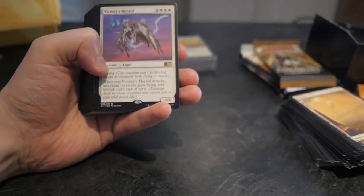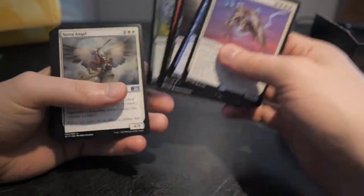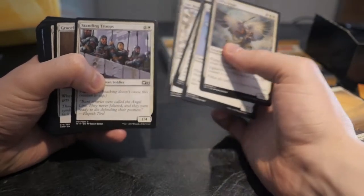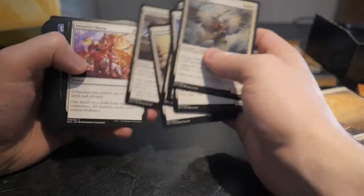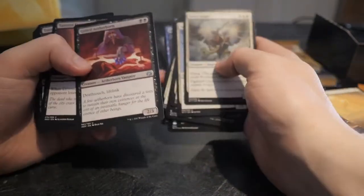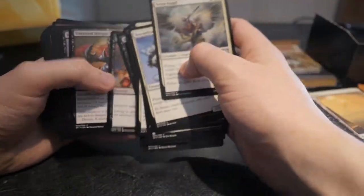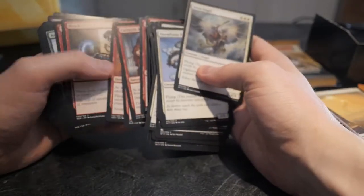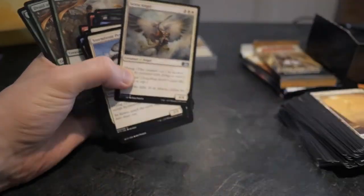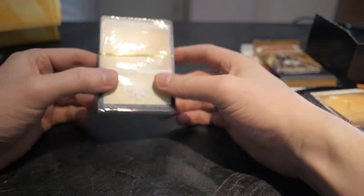Now Theros has full art lands too — it feels like almost every other set has full art lands now. You get your Diamond-stamped rares, intro deck rares. Sometimes you'll get the promo stamp on some of these cards, though I don't think they do it anymore with newer toolkits. Negate, Essence Scatter — and there's Gifted Aetherborn, every single one. But no Fatal Push on any of them. Very repetitive — Blossoming Defense. You definitely get the same cards in every single one of these.